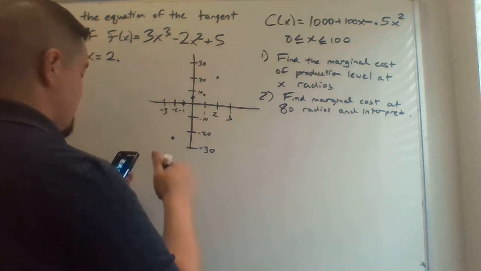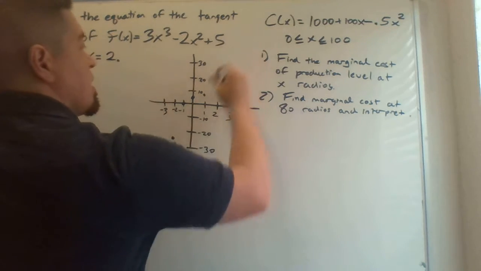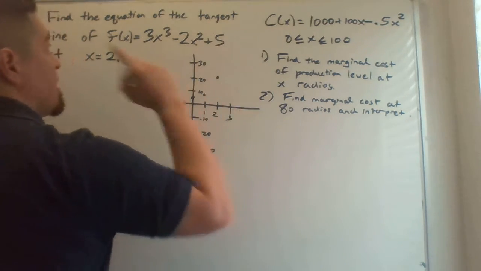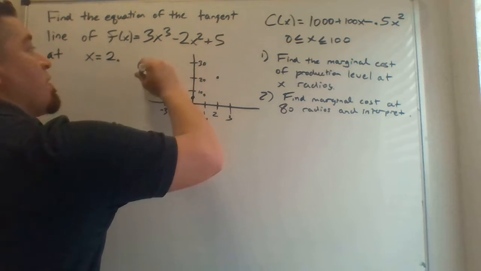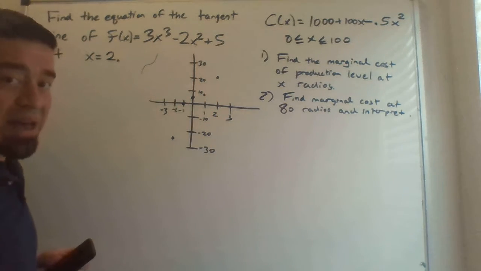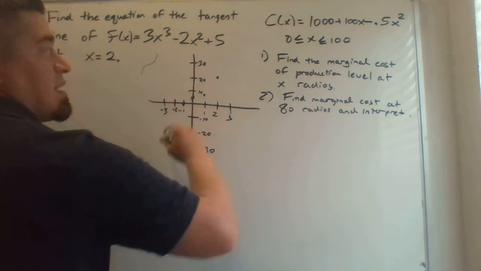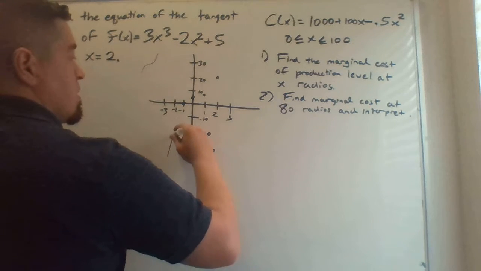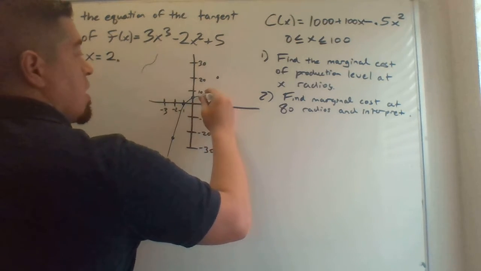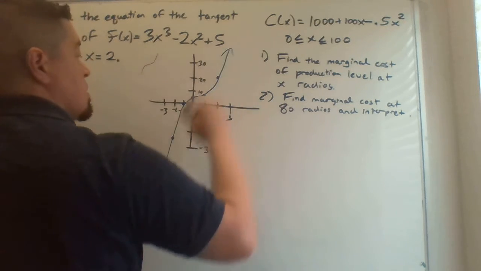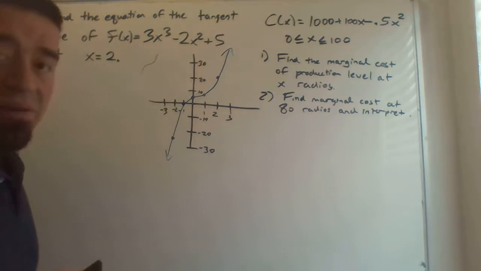368 is kind of out there. So I just know it's going to go up. But if you think about cubics, you should kind of have an idea. Cubics look something like that. So I can kind of see that trend. That's really all I need for what we're doing right now. So this is kind of the idea of what the graph will look like.